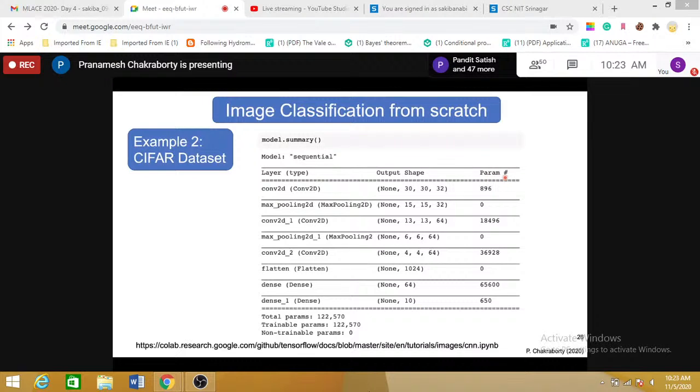And also, the number of parameters that your model needs to learn, you can get right away from here. And you can see that the number of parameters you have to learn increases so much at this dense level. The initial layers had just a small number of parameters, but whenever your size is decreasing but your number of filters are increasing, then the number of weights that you need to learn increases a lot more. So that's why you have 18,000, then 37,000, but with the dense it goes to an immense number. And then the final dense is obviously just doing the final class probability.